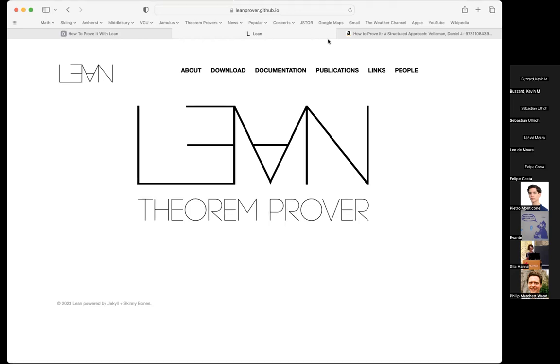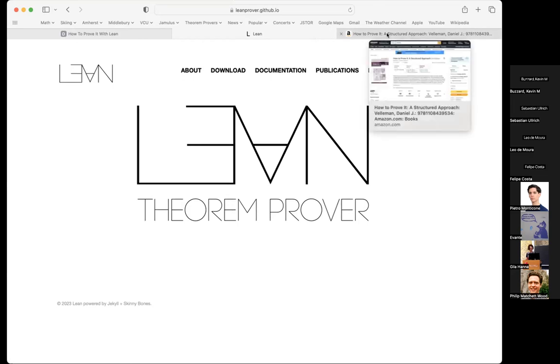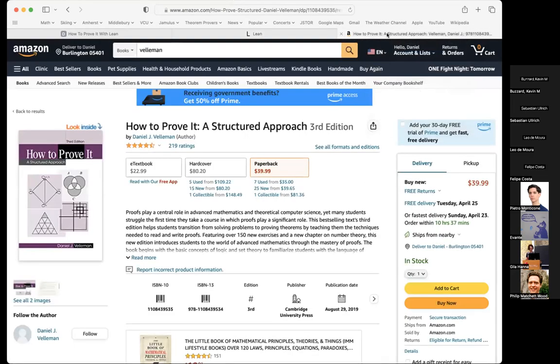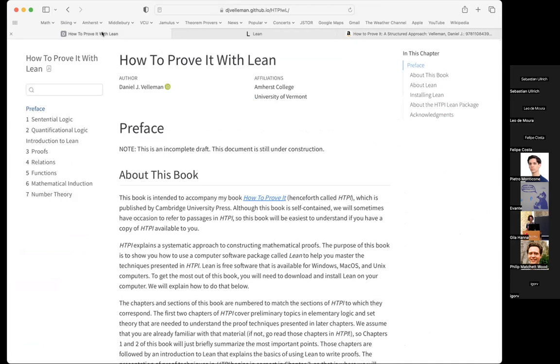The other part of the title was the How to Prove It part. Alexander held up the first edition, but there's the current third edition of How to Prove It. And this is a textbook intended to help students learn to write mathematical proofs. And it does that by presenting a collection of strategies for writing proofs and a systematic method of combining those strategies to construct proofs. And so the online book, the title has a double meaning. It's about how to prove things with Lean, but it's also about combining the book, How to Prove It, with Lean.